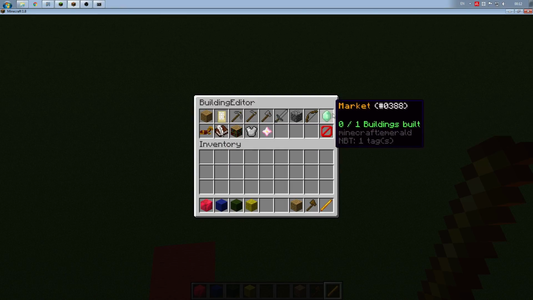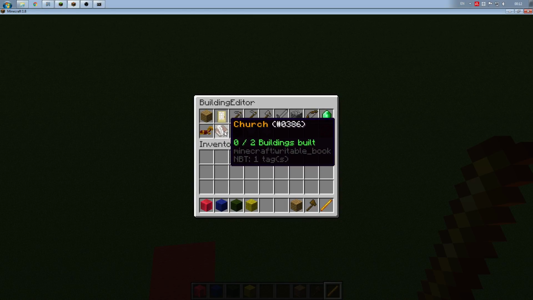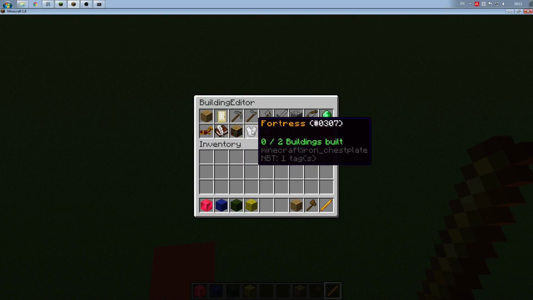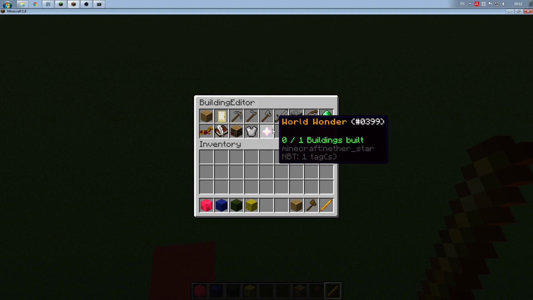It also has its own little economy. A church, library, these are mostly for upgrades. In the church, I'm gonna go over the troops later. A fortress which can train the most common troops. And a world wonder. This is normally only available in the Imperial game type, where you have to build a world wonder, and if you successfully build it, you and your team will win the game.